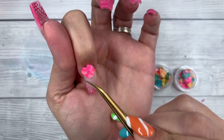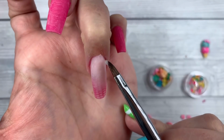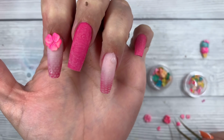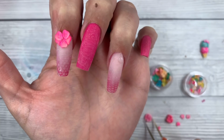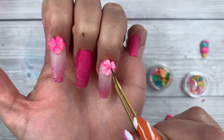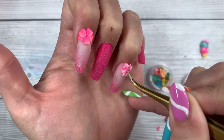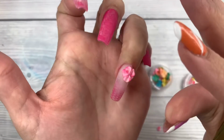Look at that. Just applied it with a bead of acrylic. And then I do the same on the ring finger. Little bead of acrylic. And then apply a little flower. And then after that, I just went to town with the crystal mix. This mix is like exploding with different types of crystals. And basically, because there's so much choice of the AB shapes, and people don't necessarily know what to get or know what they like, I've just put them all in a great big mix pack with a ton of round flatbacks.